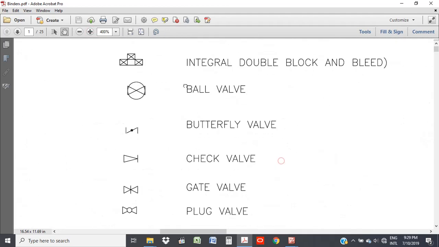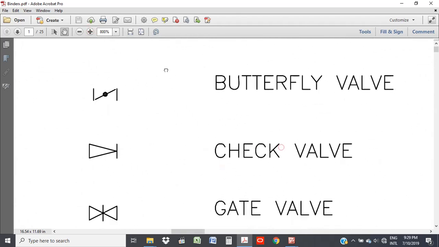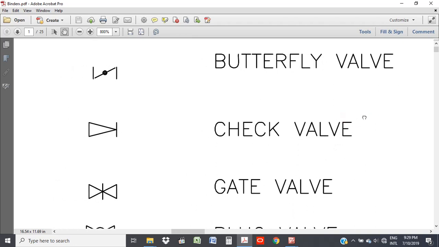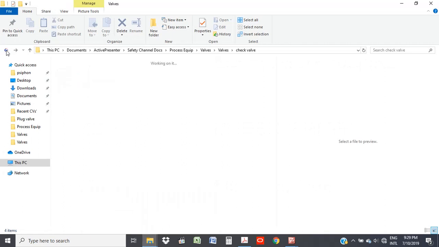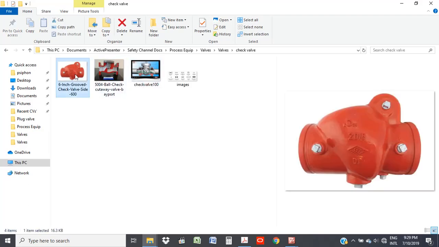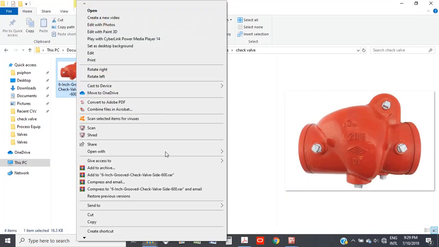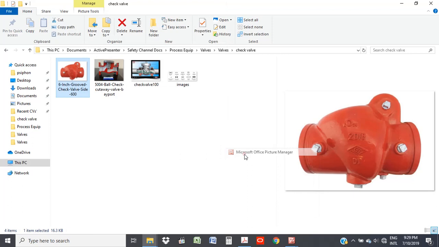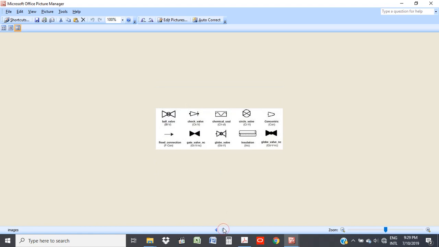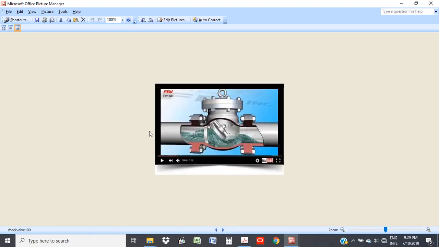Okay, let me go to the next valve. The next valve I will be talking about is what we call a check valve, or sometimes we call it an NRV, or a non-return valve. NRV means non-return. What a check valve does is that it actually allows flow in just one direction. So let's say you have a piping setup or installation where you don't want any kind of reverse flow, you want the flow to only move in one direction. You use a check valve for that. You put it in. So yeah, this is what it looks like.